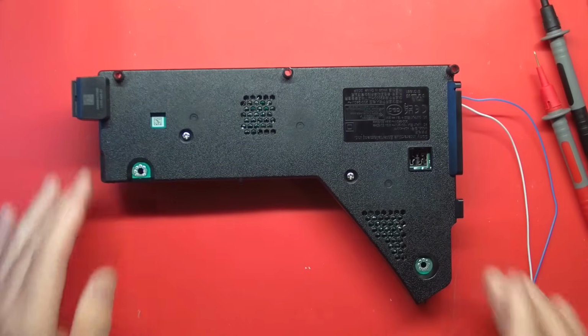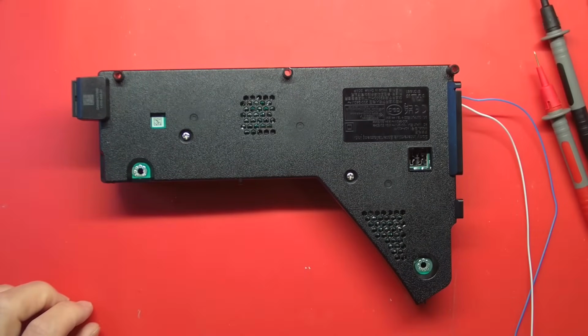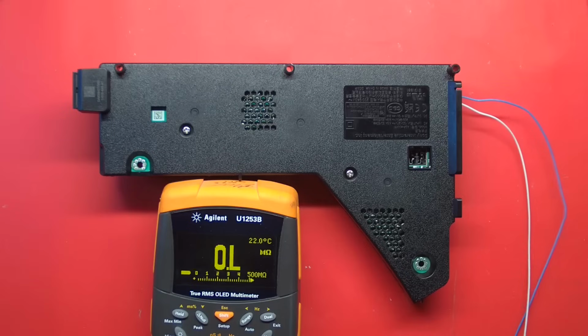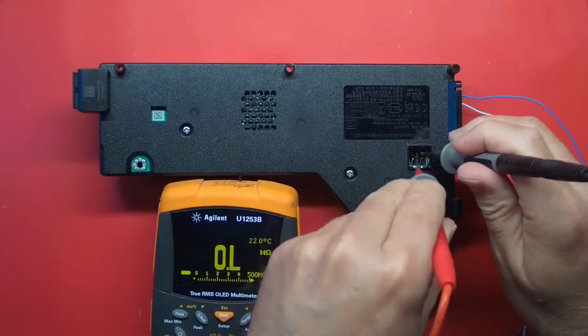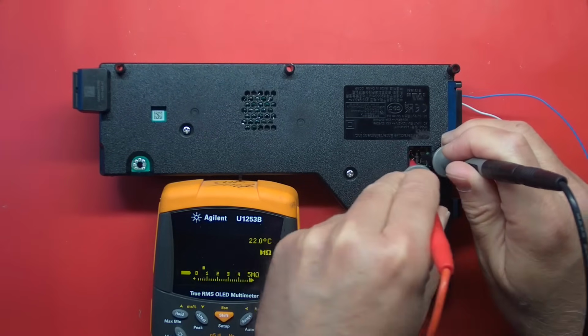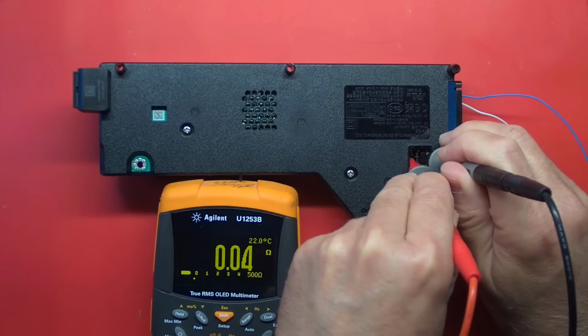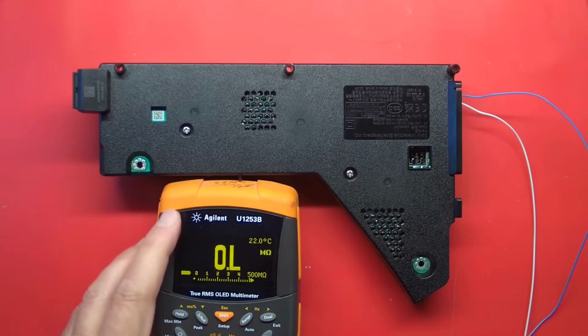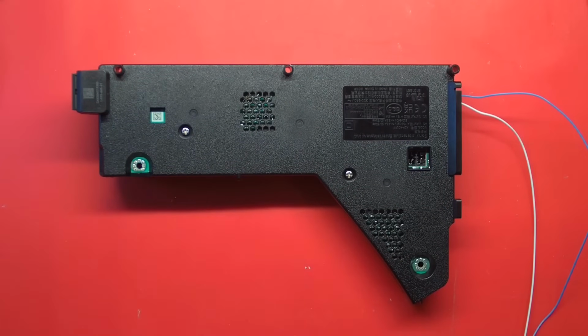Alright, I have retrieved the power supply from the chassis. And let's take a quick check to see if we have a short on these output terminals. And it would appear that we do. Okay. I'm beginning to get concerned that I may have been sold a pile of junk.